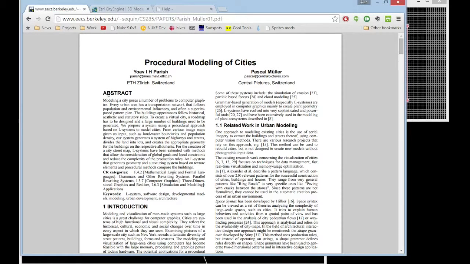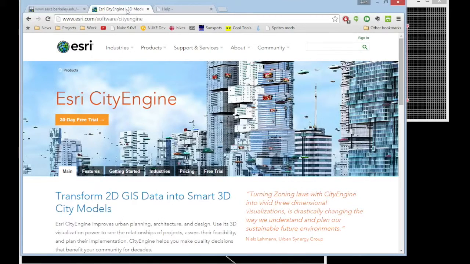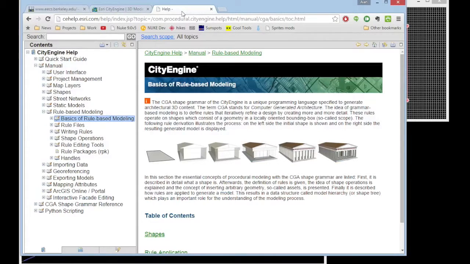It's been integrated into the CityEngine package, which is sold by Esri. CityEngine is a 3D modeling package specifically designed to easily create large cities. It can generate road grids and city blocks, divide those blocks into land parcels, and then put procedurally generated buildings onto those parcels. Today I'm talking about the CGA Shape Grammar part of it, which is the language used to generate the buildings. As someone who loves architecture, I love the idea that you can define buildings through a series of rules and then parameterize those rules to create a variety of similar looking buildings that are all different.